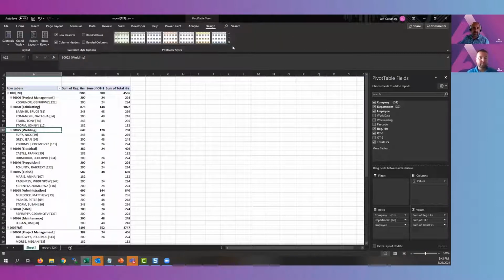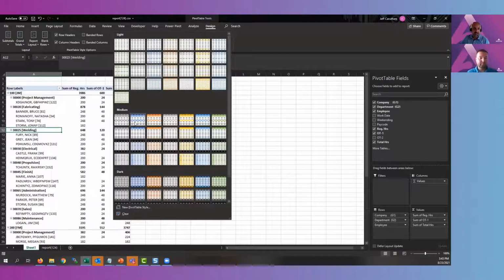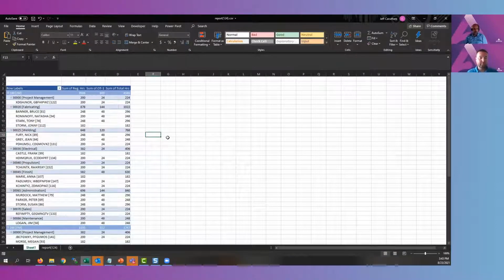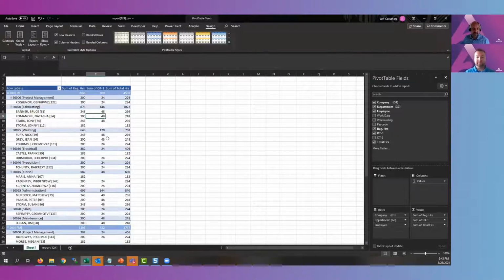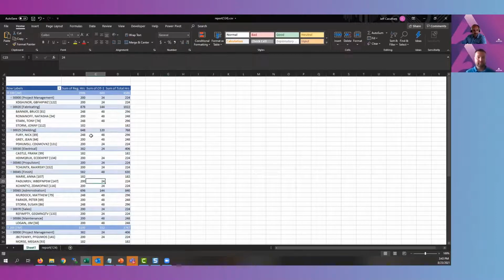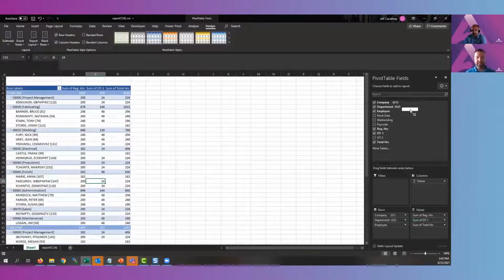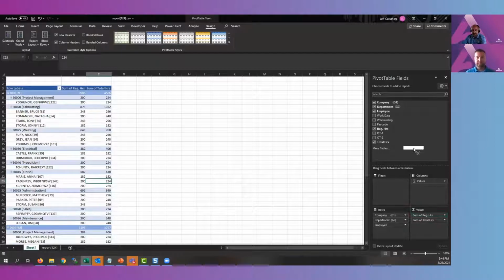You easily come up here and throw in a quick design for a pivot table. Subtotals are shaded. Lots of different options you can do if you want to really make this report stand out and pop. But just know that the pivot table option in Excel is a really powerful tool. And you see it only took about 15, 20 seconds to put together. And really wherever you want it to be is going to be there, right?